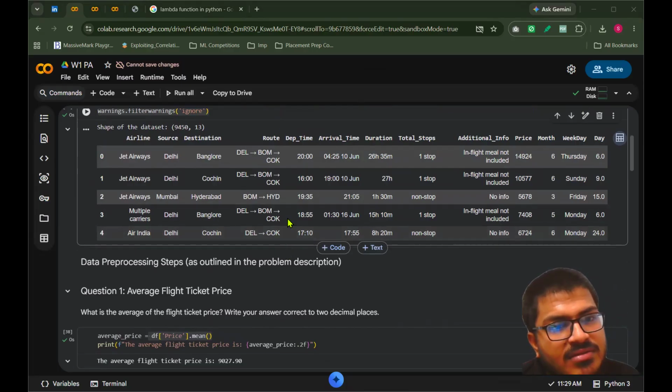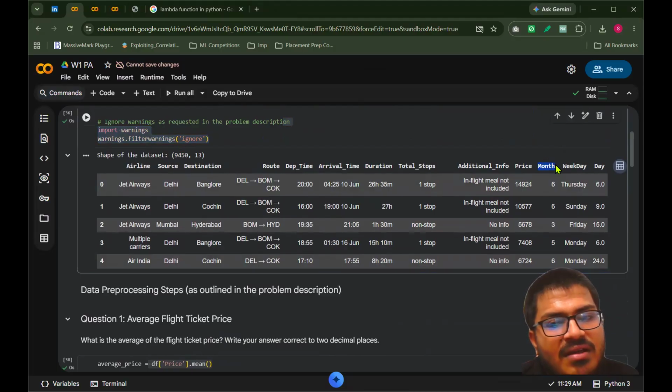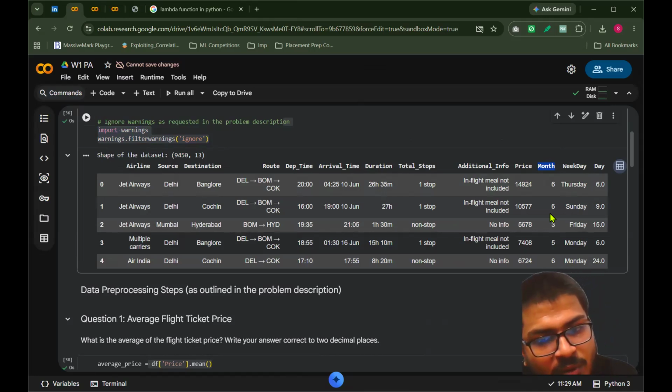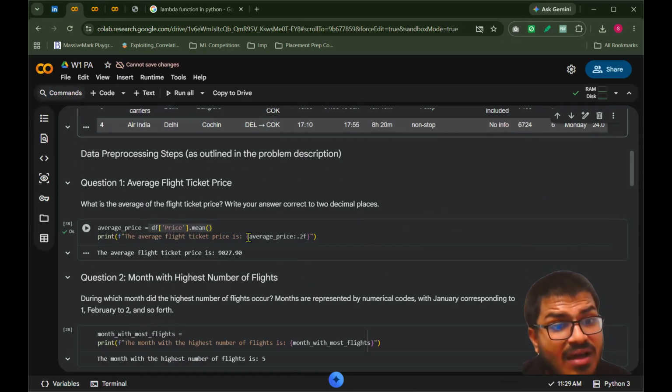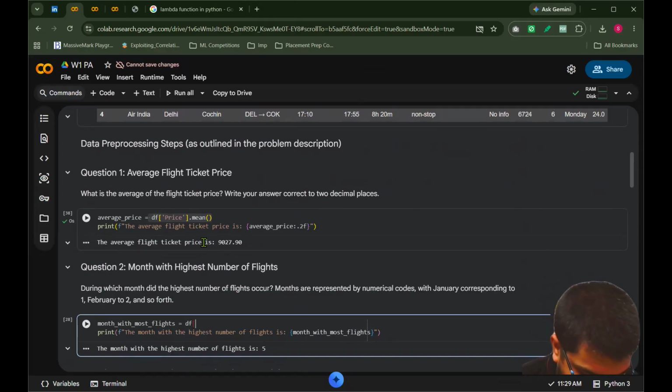Either you should group by the months, or you can count how many times the unique values are occurring, right? You can find how many times the unique value is occurring. So what you should do is df. Basically, I can go and write the code directly, but I'm thinking that if I don't know anything, how should I think? How should I implement?